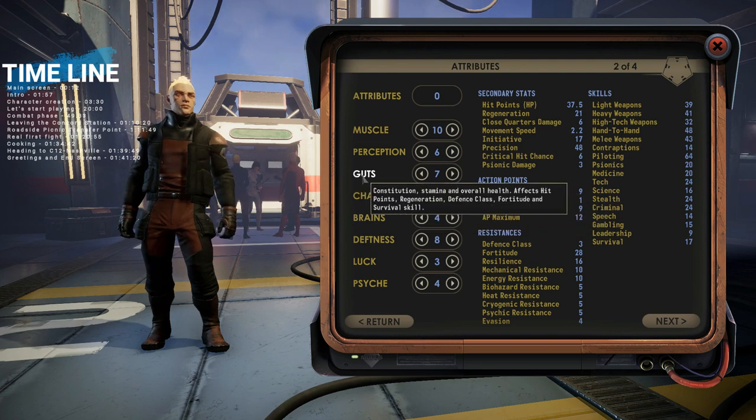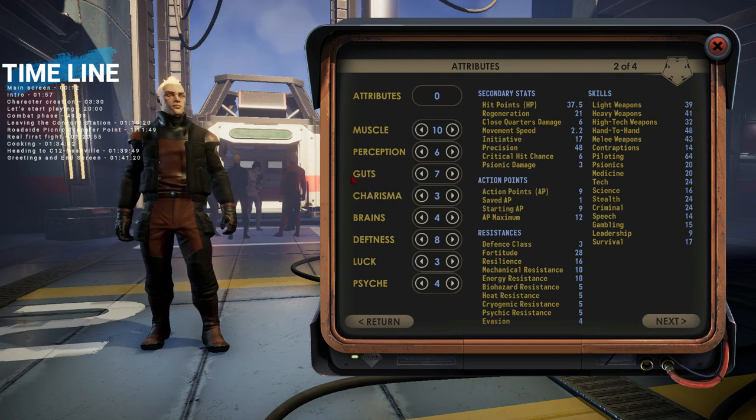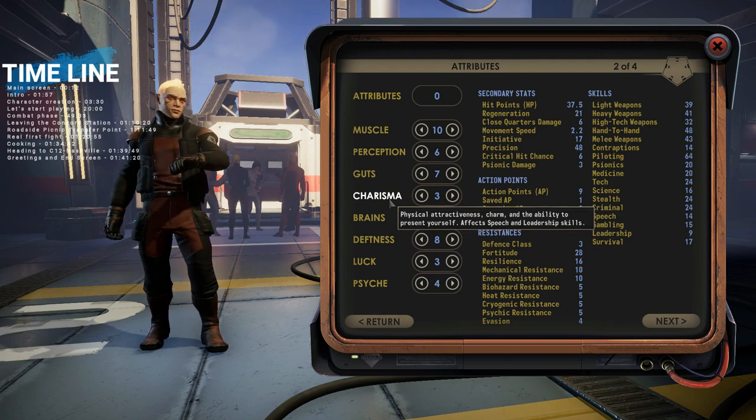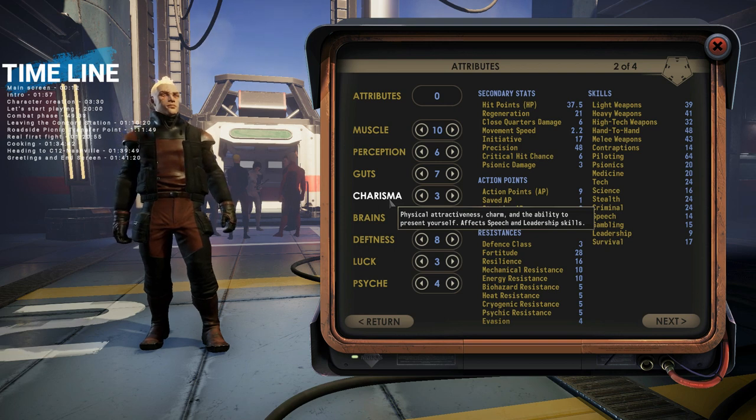Guts: constitution, stamina and overall health, affects hit points, regeneration, defense class, fortitude, and survival skill. Then we have charisma: physical attractiveness, charm, and the ability to present yourself. Affects speech and leadership skill.